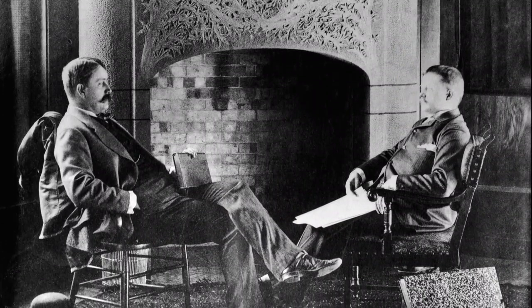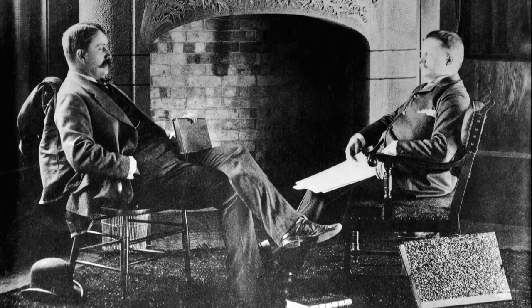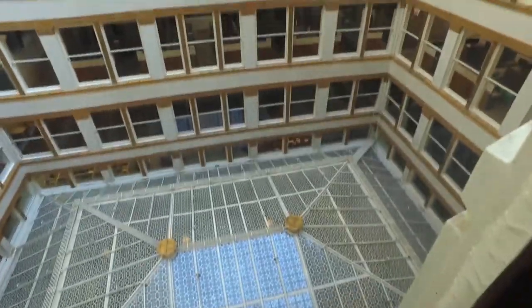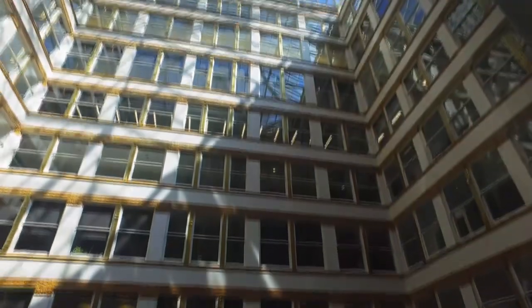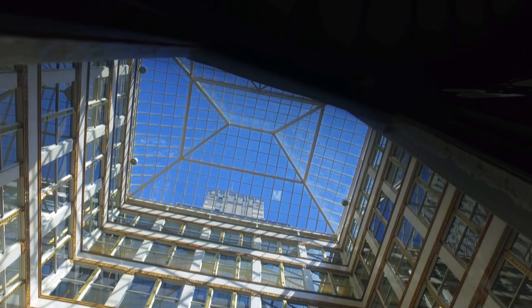But obviously, the original architects, Daniel Burnham and John Root, and then later Frank Lloyd Wright, elevated that functional need into something truly extraordinary. So above this ceiling is sort of a hollow space, so that the interior offices get light and air. Don't forget air — no air conditioning in those days.